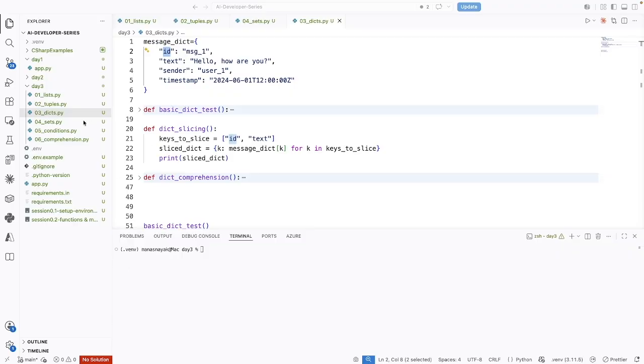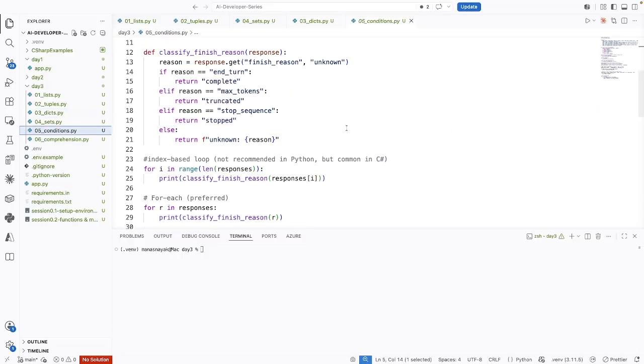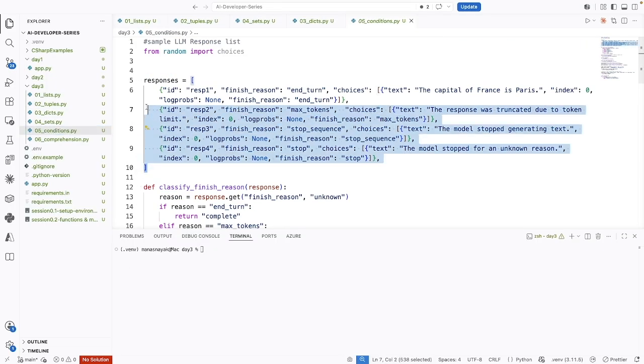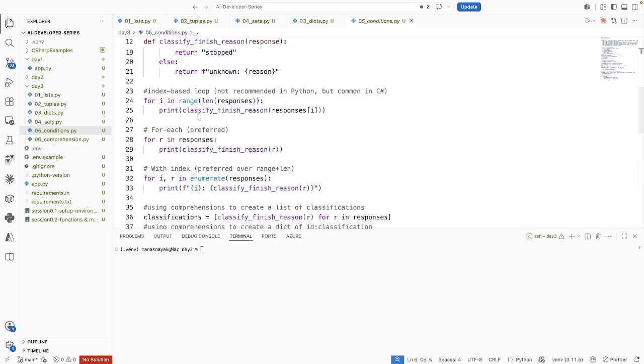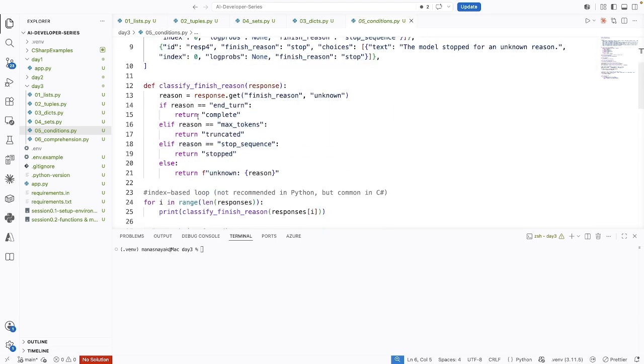Okay, so now let's look into the example for conditions. Here I've taken a list of dictionaries. You can understand, right? The list is the square brackets, and within it each element is a set of key-value pairs, which is a dictionary. So it's a list of dictionaries. Now the first thing we have here is a method which accepts an individual item, which is a dictionary.